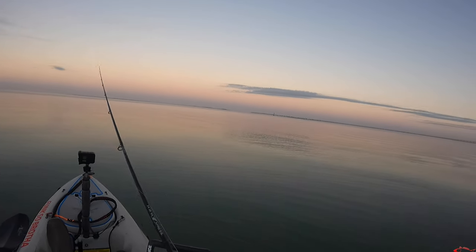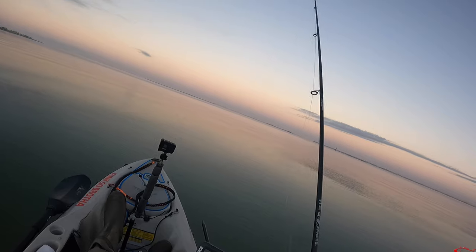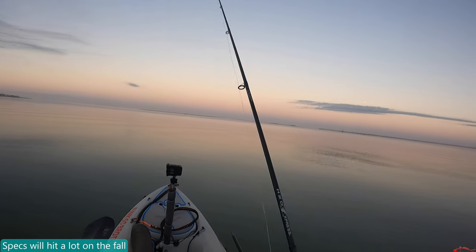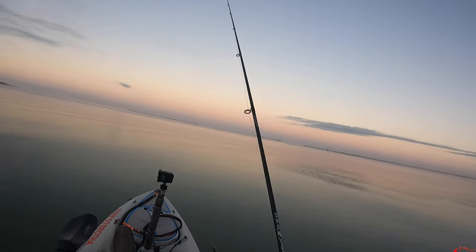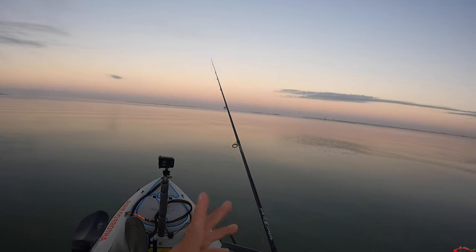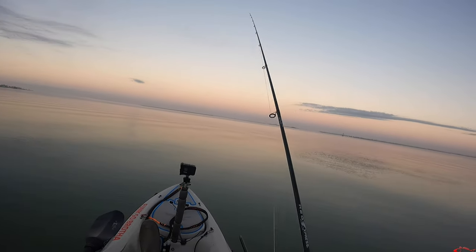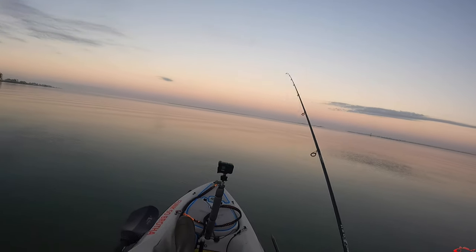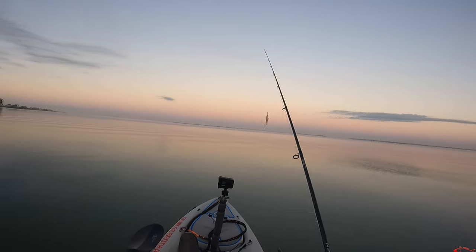So I'm going to try fishing for trout, so I'm just going to raise it up, let it fall. Pop it, let it fall. You can do this at different depths, so you have different water columns. If you see more activity going on top water, or you see bait swimming by, then you want to keep it on the surface. But in this case, the water's not really that deep. Probably maybe 2 or 3 feet. No more than 4 right here.